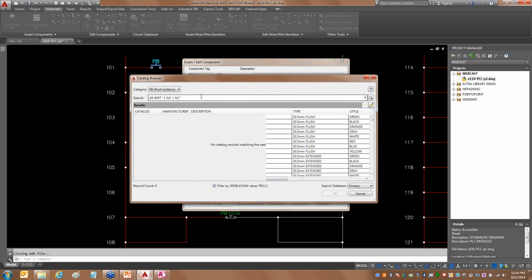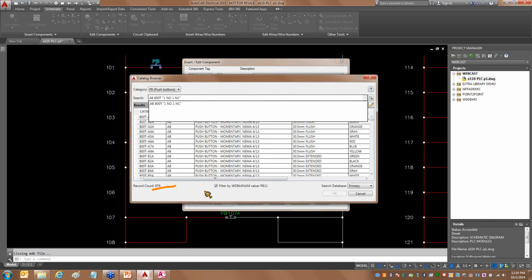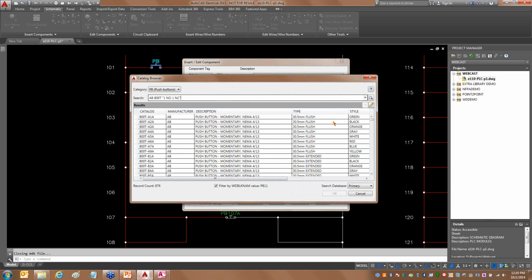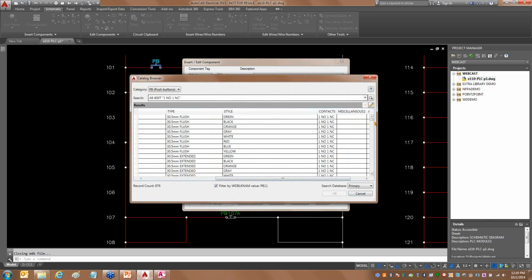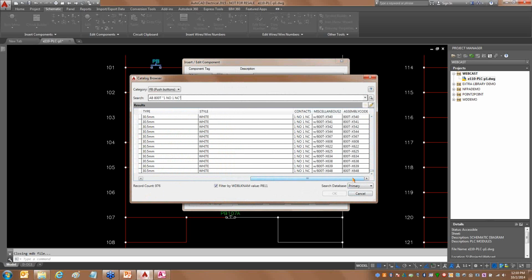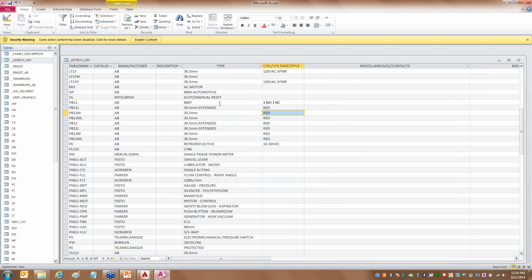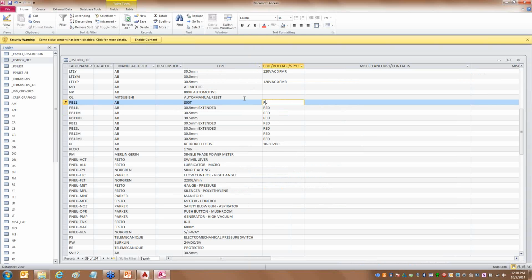But as soon as I hit enter, it searches all the columns at that point in 2015, and you can see it's pulling up 976 Allen Bradley 800Ts that have the one normally open, one normally closed on the contacts. And as far as you search all the way down, it's going to match that criteria. So that's basically the way it works. But I'm going to go ahead and change it to the one that I normally use for my defaults. I'm going to make it 800T flush.